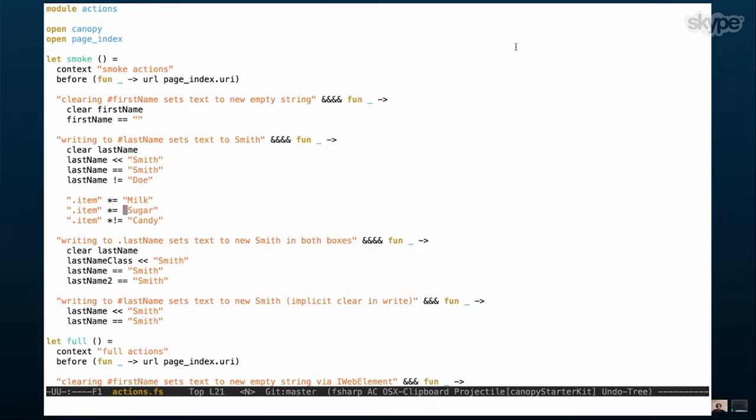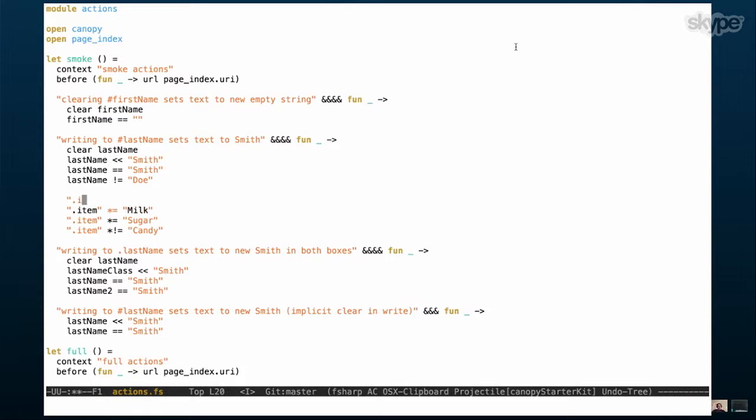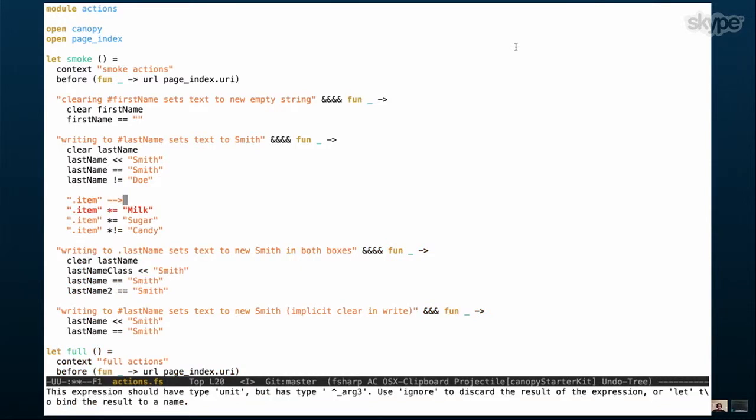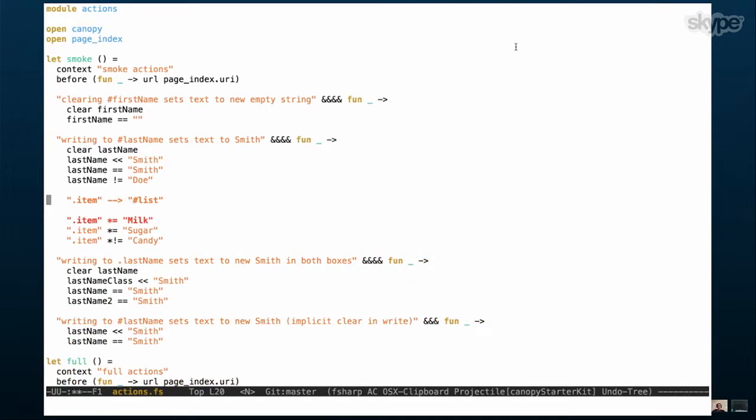And then there's also things like regex equals. So you can click stuff, you can drag stuff. If you want to drag an item, do an arrow like that to the list. Let's do it like that. That's the syntax to drag something from where it is on the screen to a new destination. So a lot of the operations that you would do have really terse and really concise ways to express it.